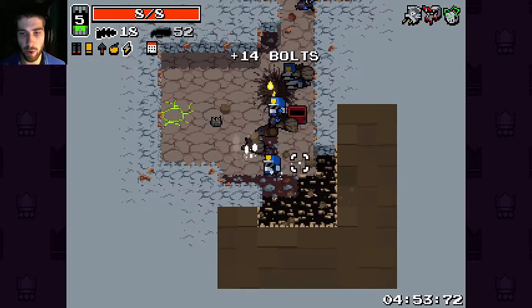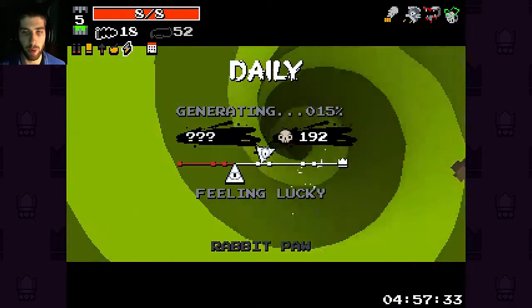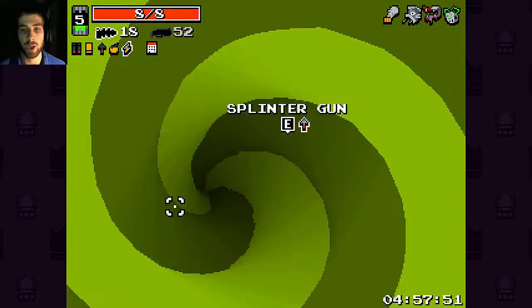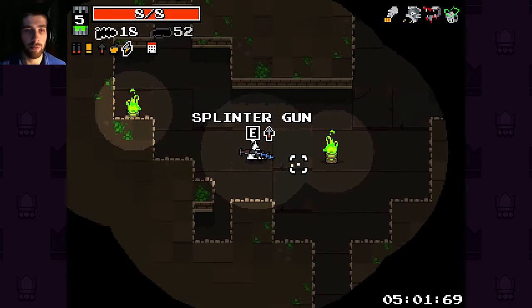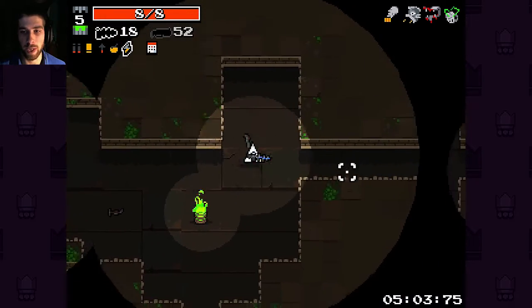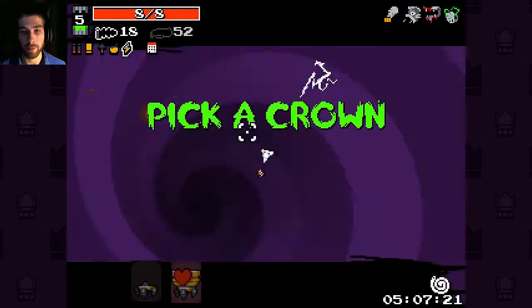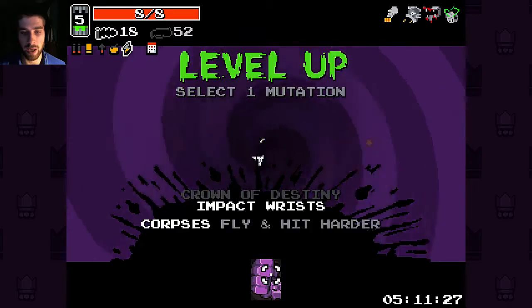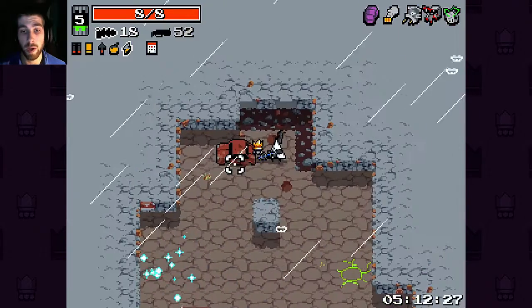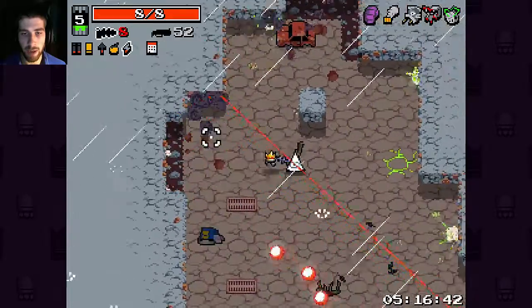No! Wrong portal! Oh, I counted. Okay, that's fine. All right, we'll go for rabbit paw. I would go for bolt marrow, but I don't actually have a bolt gun. Ooh, okay. Of course, we get splinter gun right after I could have taken bolt marrow, but whatever. All right, we'll go for Crown of Destiny. And get impact wrist. Yes, I know it makes only have one mutation from now on. But I don't care.